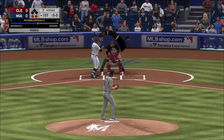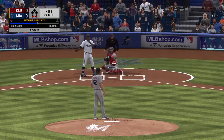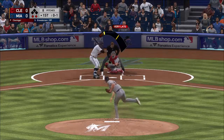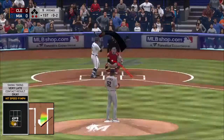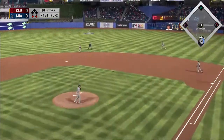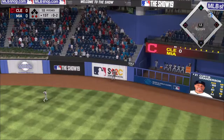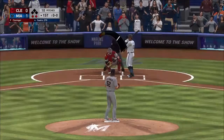Up next from Miami, Curtis Granderson. First cuts for him here with the bases open and 2 away. No balls and a strike to count. And the pitch. Now a swing and a hard hit grounder, but that'll get foul. It's 0-2 now. The windup and the 0-2 pitch is swung on and driven out to right center field. A ball that's well hit. Velasquez going back, and that one is gone on a 2-strike count with 2 away in the inning.